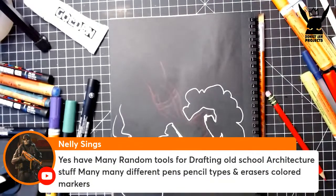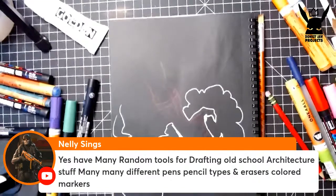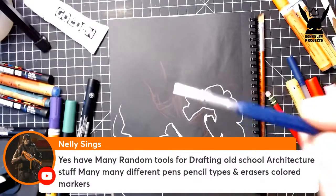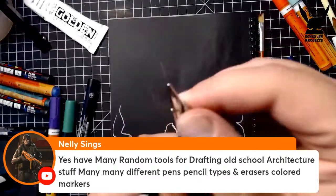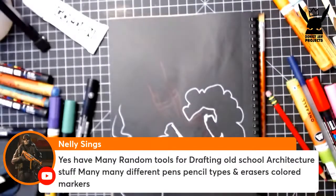Nelly Singh says, yes, has many random tools for drafting old school architecture. Ooh, that's interesting. So you probably have ruling pens, which I have. This is the old school one, which people also use for calligraphy and cool calligraphy techniques. You can use it with a compass, but you can also take it out and use it on its own. You adjust this little thingy and it separates or tightens, and you can get some interesting drawing effects with that.